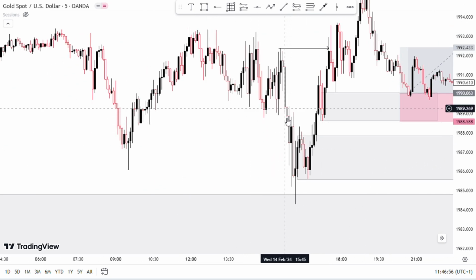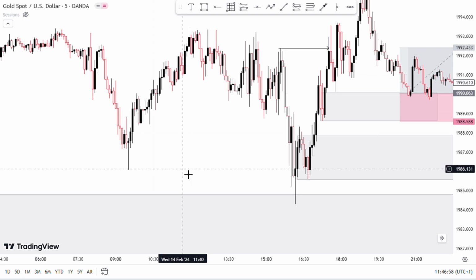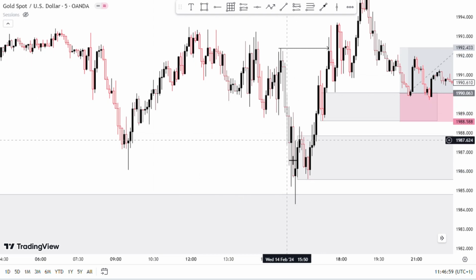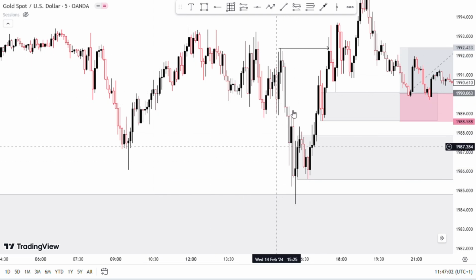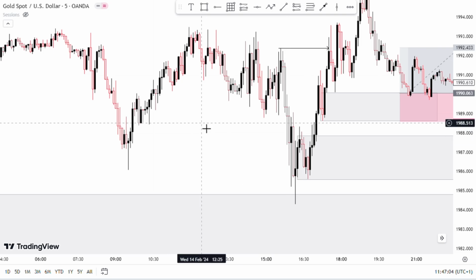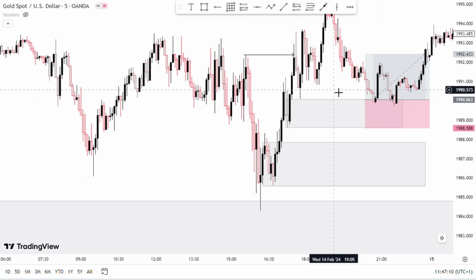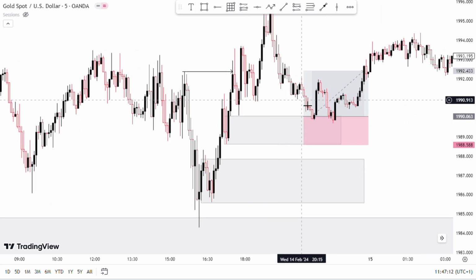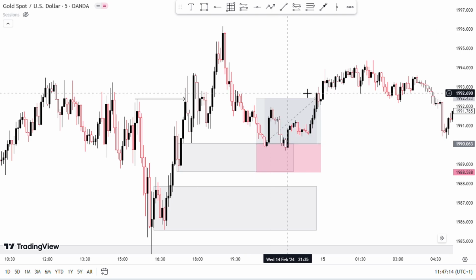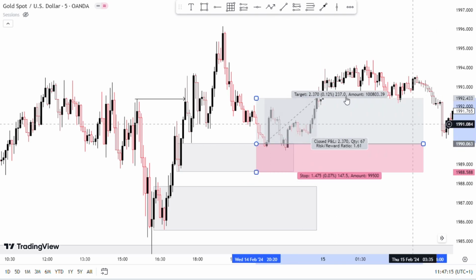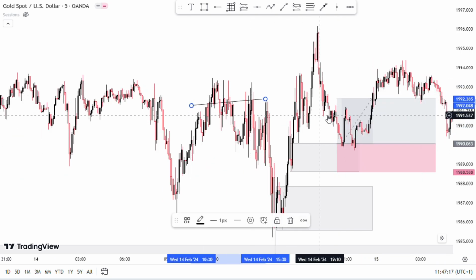It was this particular moment that broke it, and this low also, it was this particular moment that broke it. I mean this low, you can see it was this moment, and then this low, it was this moment that broke it. So whatever broke this high is a break of structure. It's going to be responsible for where price is going to return to, and it's going to hold the price. So right now, let's share the ratio.